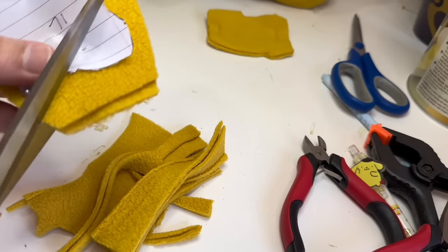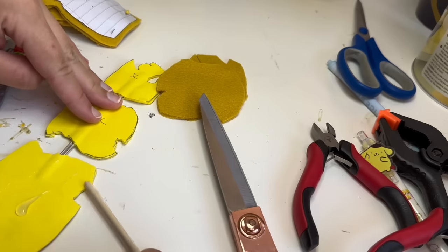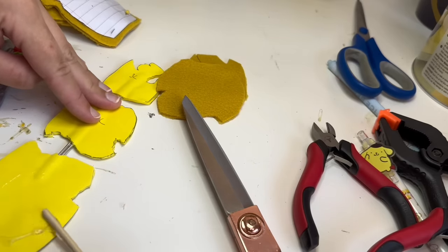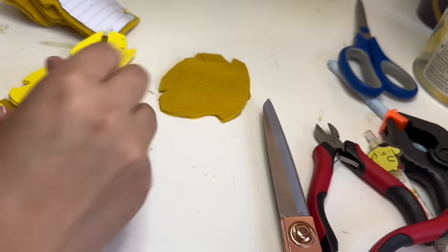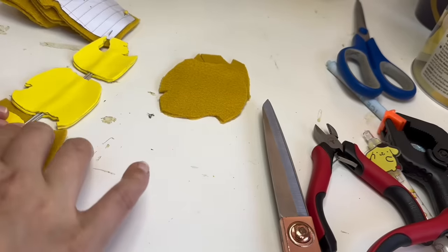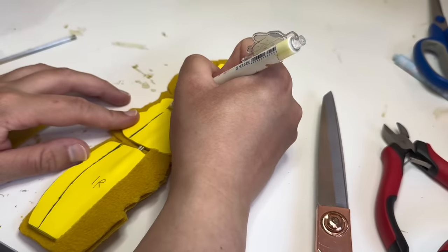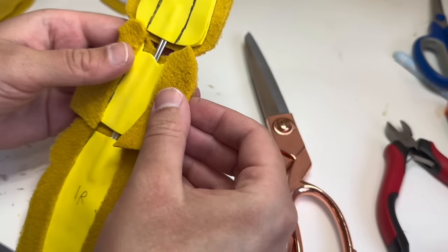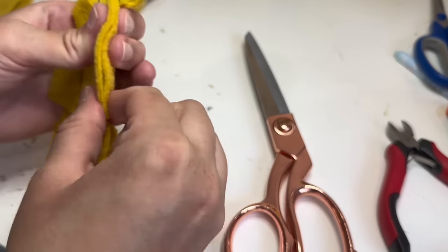We start by cutting out our pattern pieces from our main color, making them a fair bit bigger than the foam. Then we take the back pieces and super glue them onto the backs of the ears. I'm using super glue here because contact cement always seems to bleed through fleece, and this particular brand of super glue doesn't. Now we need to mark where the inside of the ear is going to be because that'll be done in our secondary color. We cut the middle section out of the front pieces and glue them down.